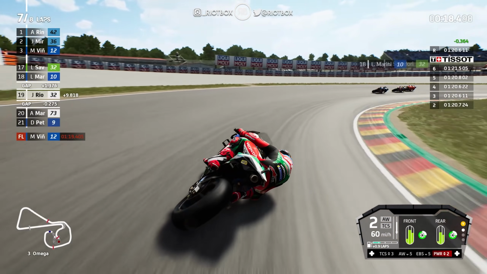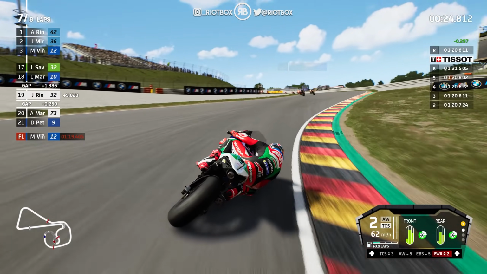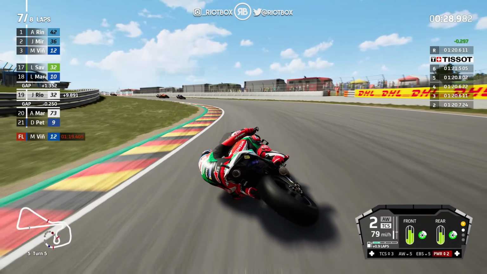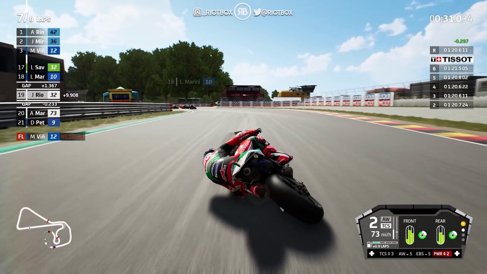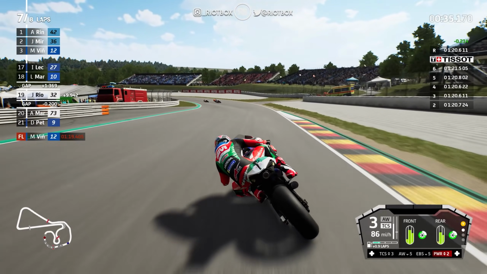Well, I can see 16th. It's got one of the Tech 3s in. And that Tech 3 bike is going backwards. Savadori and Marini have caught up. Yeah, look at that. Savadori underneath. If they keep battling, we could find our way through.